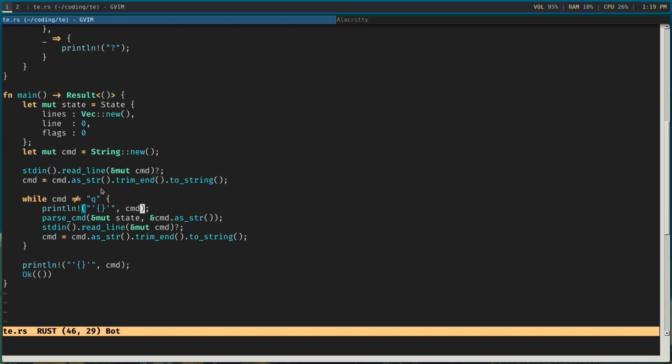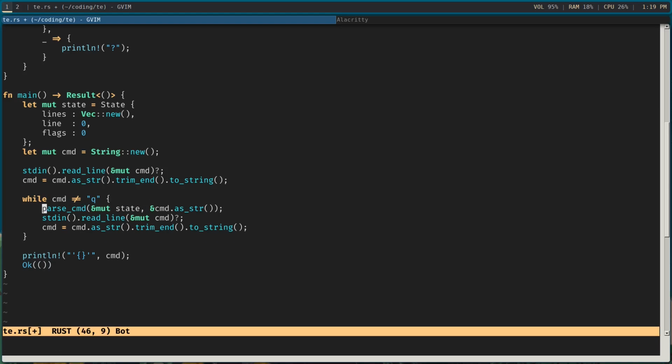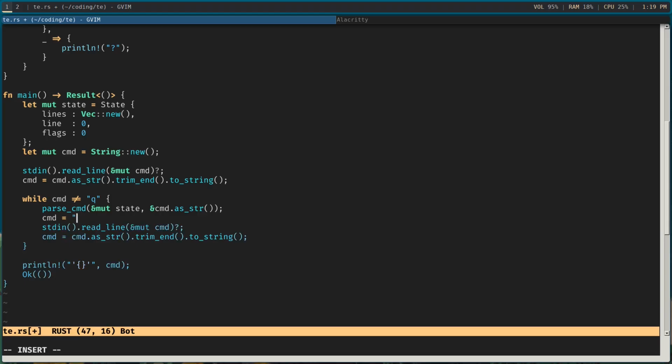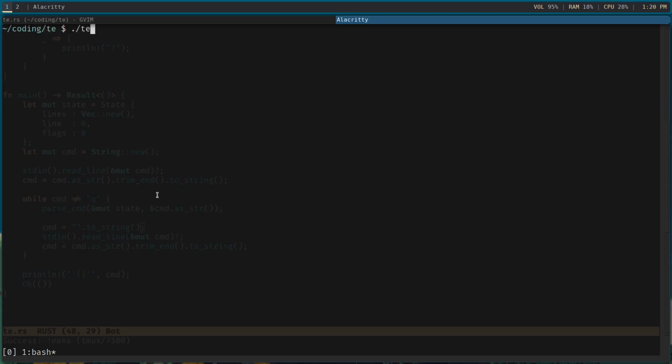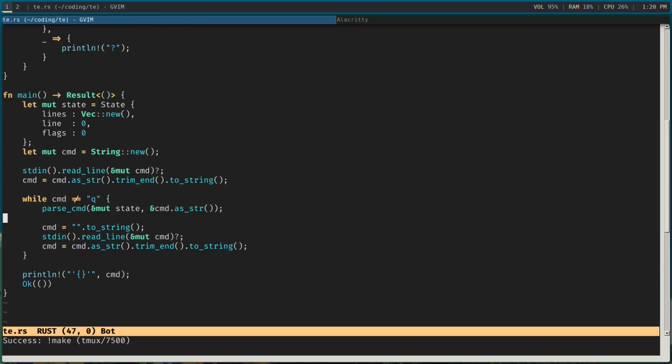Essentially, it's getting accumulated in the command. So every time before we do this, we need to set command to an empty string, I assume. Is that safe to do? I know it works, but is that a safe thing to do? I'm not really sure. You know what? We're just going to play with that and see what happens.